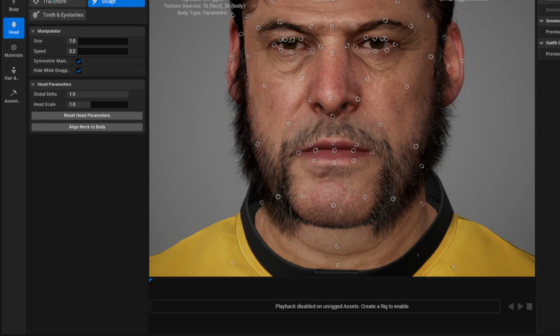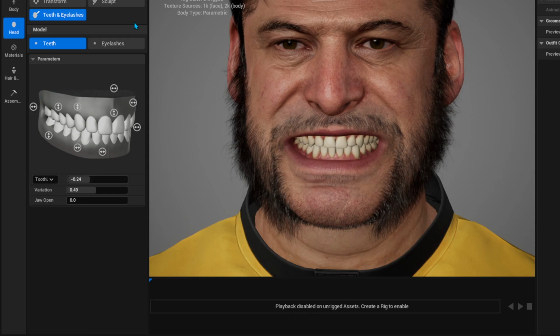Okay. Our teeth and eyelash setting. This is something that you're not going to really see a lot of, even though we are doing facial animations with our characters. The teeth don't tend to follow super well, but you do have a lot of options here. You can change the length of your teeth, the kind of offset of those teeth. If you need to have some jaggedness, some changes there. Maybe they have really clean, sharp teeth. And this is also where we can change like how far open our jaws go. If we have overjet on our teeth, things like that.